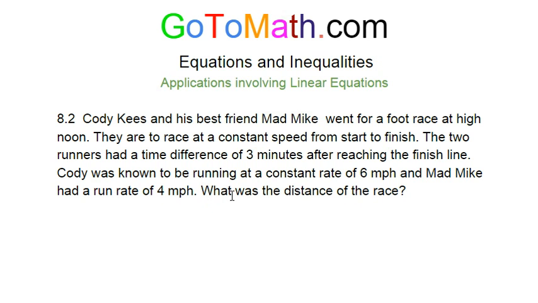I find this kind of a fascinating problem. What was the distance? In other words, how far from the start line to the finish line, right? How far were they racing? Okay. This time difference is, in other words, Cody came in. All right, and then 3 minutes later, Mike came in, Mad Mike. All right, so that's what we mean by that. Okay, so try to work this problem out. Good luck, and if you can't figure it out, well, just watch the rest of the video, I guess.